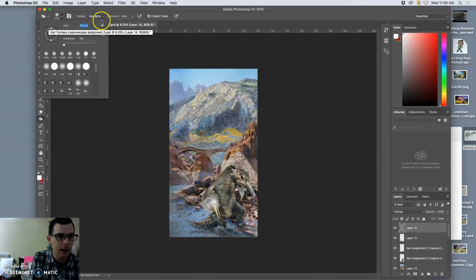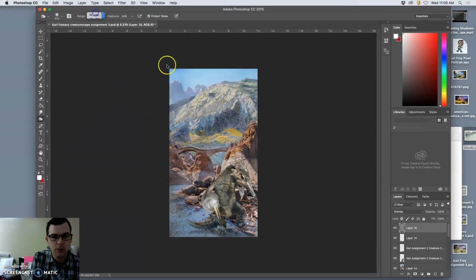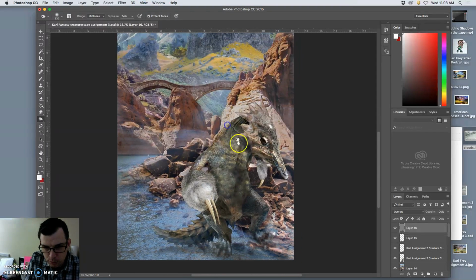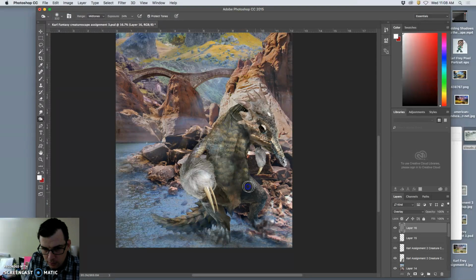And the first thing that I will burn are some of the midtones on this side to make sense of that lighting coming from behind. And sometimes this can just improve your overall character. So by just dodging the midtones between 20 and 30 exposure, it's not going to push anything to black.